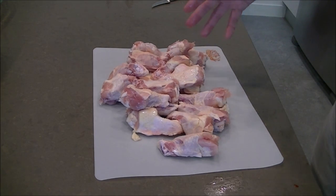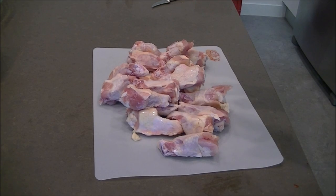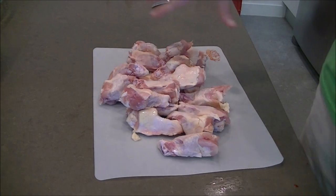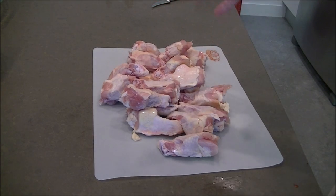The cool thing about this is you don't have to deep fry them for a super long time. All you have to do is just get the outside skin crispy and then they're done. That typically takes only about two or three minutes instead of the typical 10 or 12 minutes to completely cook the chicken wings.